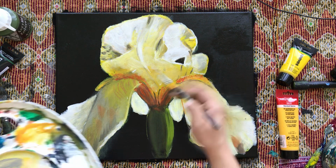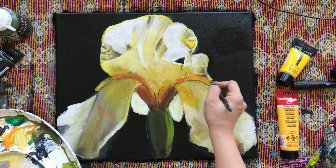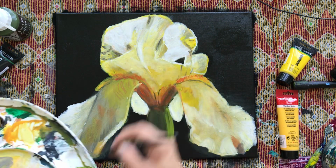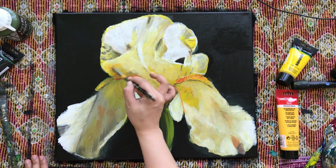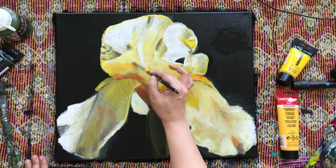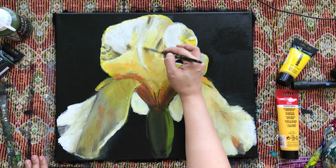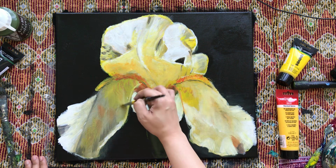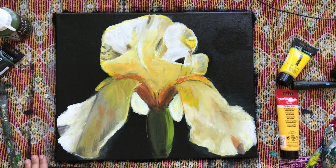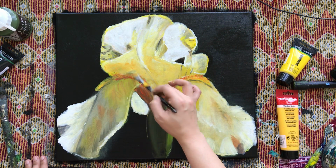I'm just detailing, guys. Nothing crazy here. Alright, again, I'm just gonna get my permanent yellow because I want to create some other shades of yellow. Here, I'm just, again, right here.